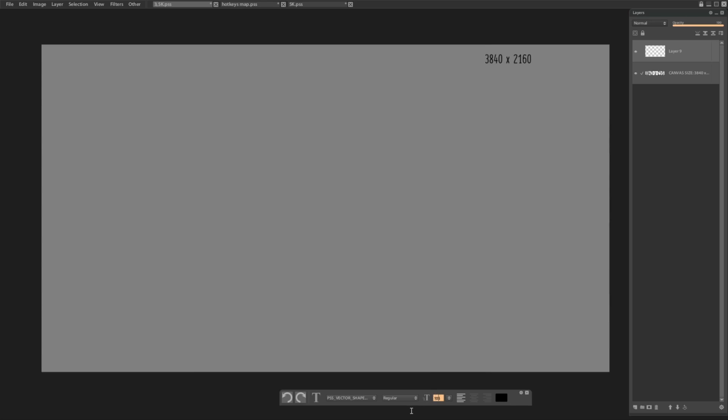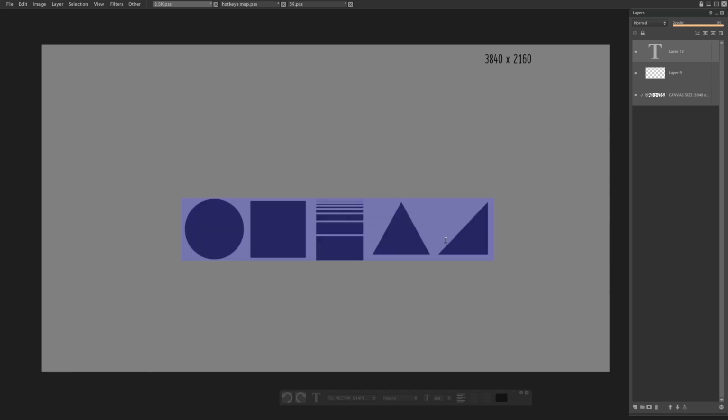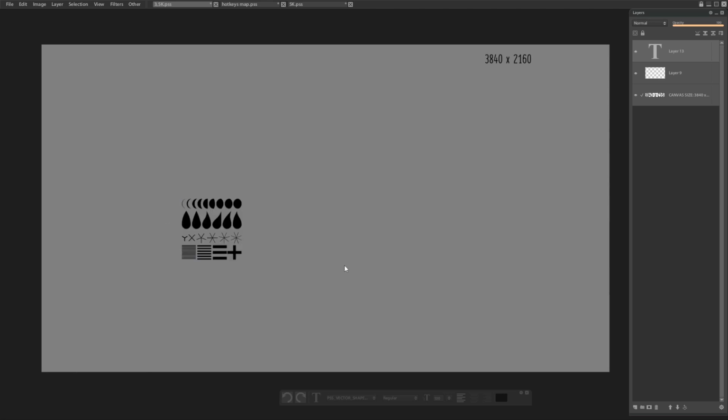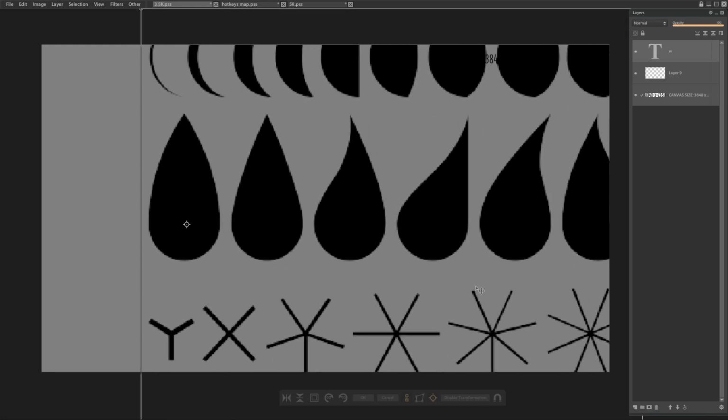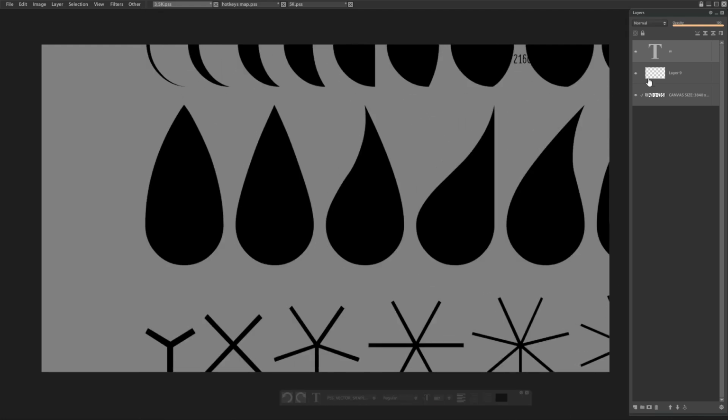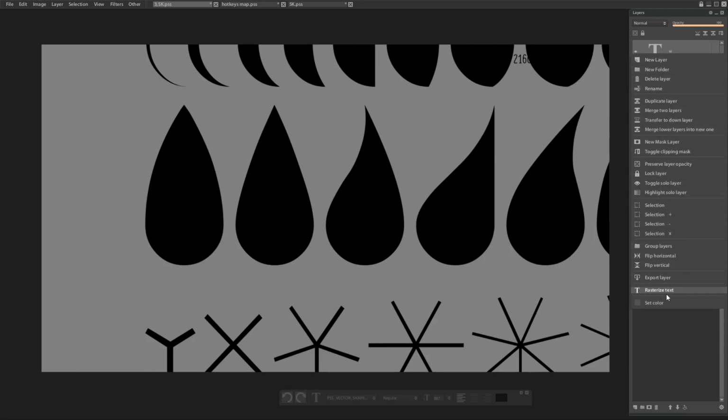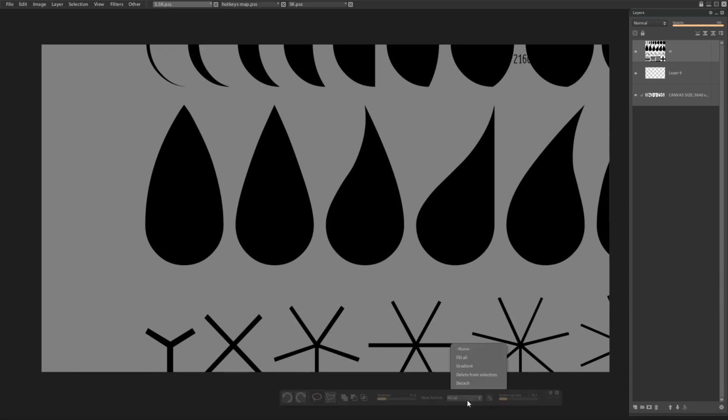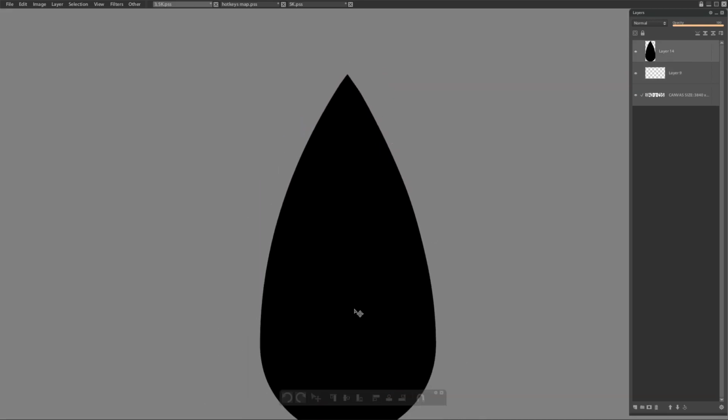So put some small amount, like 100 pixels, and find a form you need to use. For example, I need this drop. Then I choose transform tool and rescale to the size I need. So after that I press enter and select this layer, text layer, and rasterize. Then I choose lasso, detach, or in a different way, which way you more like. I use this way, detach with lasso, and that's it. All not important, I delete. And now I have clean form of drop.